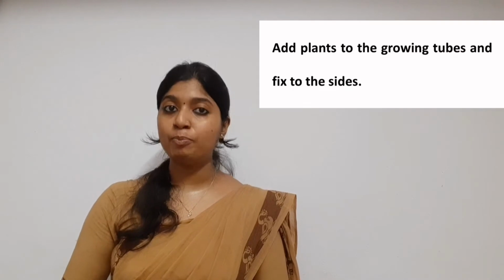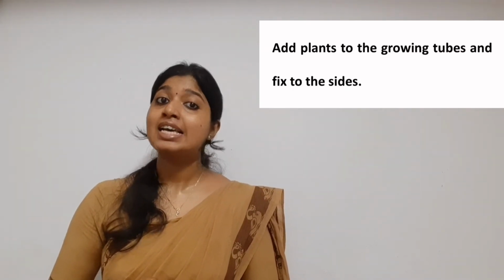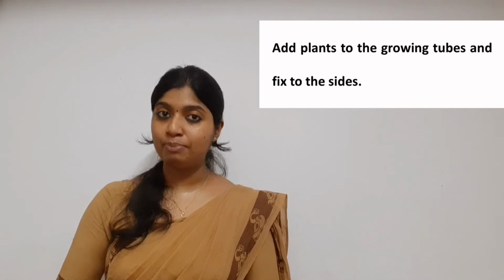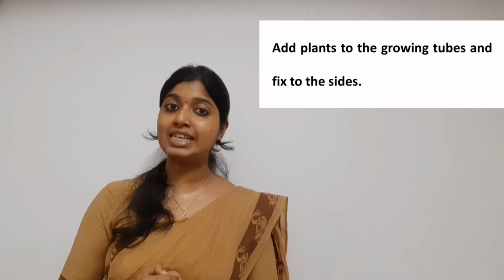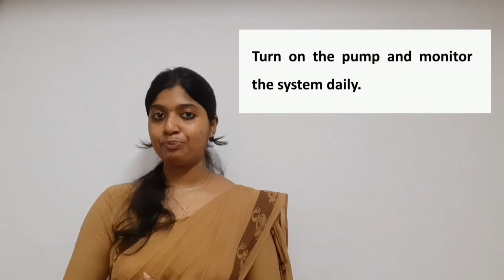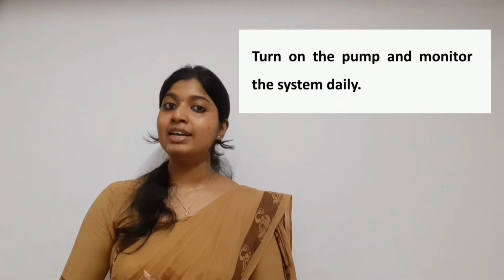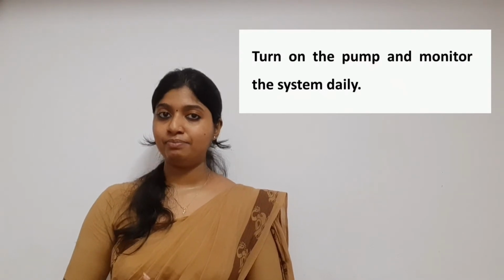And the third step of hydroponics is to add our plant to the hydroponic setup and fix its sides. And the very last step of hydroponics is we have to monitor the plant growth daily. Monitor the plant growth and check for any pests in the hydroponic system.